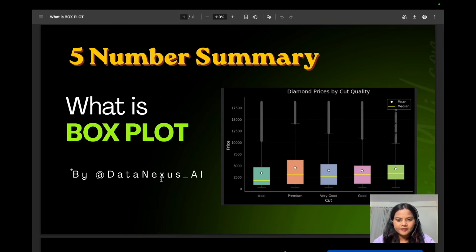Box plot is a 5-number summary. If you wanted to visualize any data set using box plot, it is always going to be based on these 5 numbers. And these 5 numbers are the minimum value of your data set, maximum value of your data set, median value of your data set, and the first and third quartile of your data set. In case you wanted to add mean or average of your data set, that also can be done. But by default, you would always be getting these 5 numbers. So let's understand these in detail.